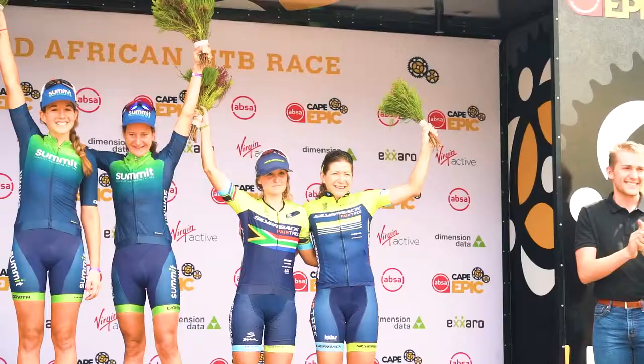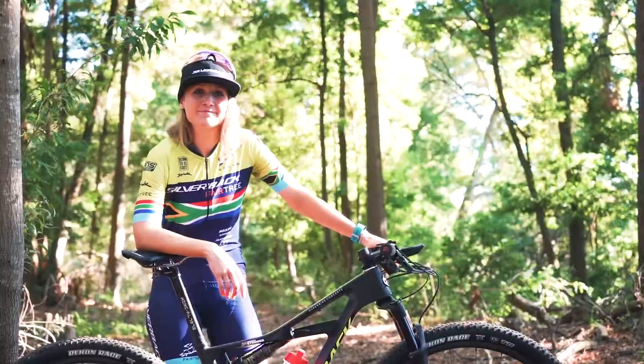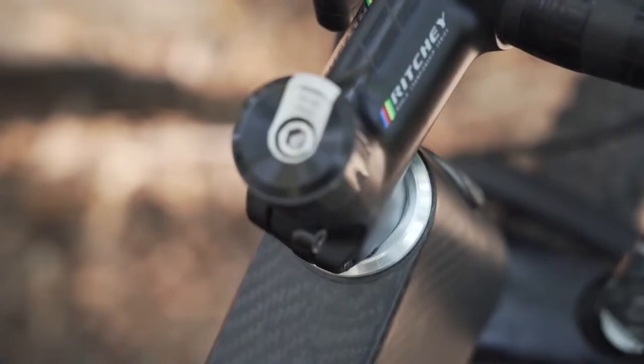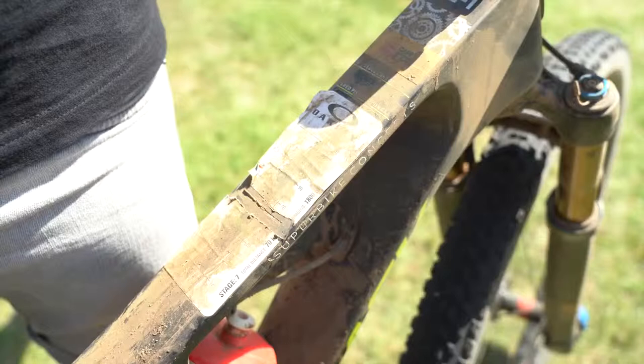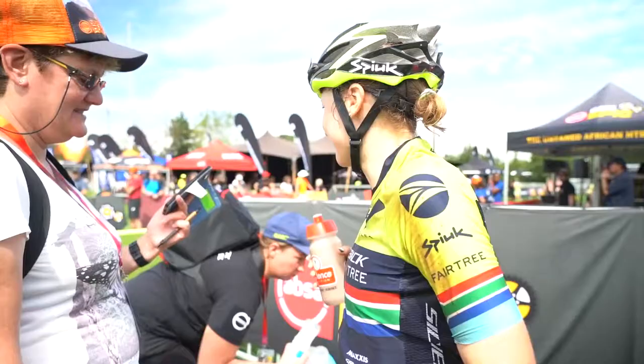Beautiful. So, customization on this bike. Firstly, looking at the top cap there, I changed that to get me a little bit lower. I'm quite short and I am a female, so I did find it a little bit difficult to get low enough. The normal top cap obviously is a little bit higher than that, but I had this one custom made just to make sure that my bearings don't get exposed to the elements, especially in races like the Epic.